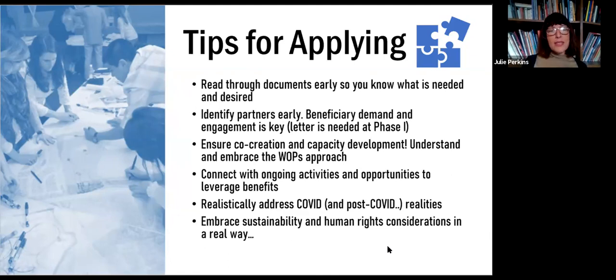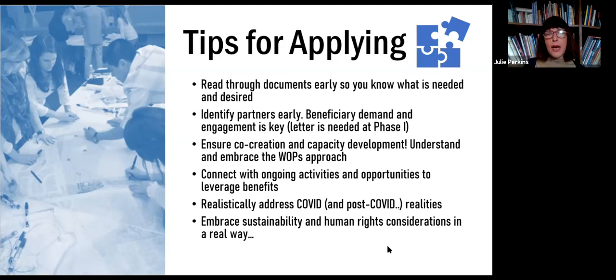We recognize that it's early days, so some of the applicants are new to this process. They don't know so much about what this is going to look like. The exercise is not so much about coming up with a really detailed program at this point, when you don't have your full sense of what's happening within the utility, but to start to get a sense there and think about things together. And the engagement of the beneficiary is key.